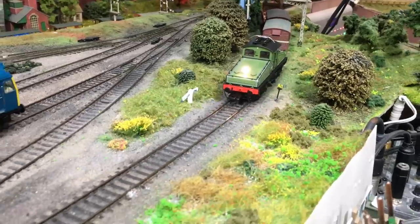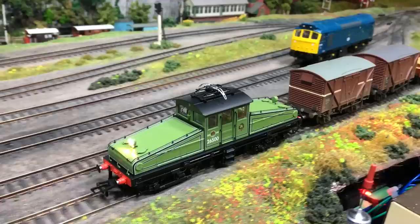I must admit that I am really won over with the charm of this model. It is definitely a beauty to behold. A big hello to you — I hope I find you well, it is so great to see you. Welcome back to the channel. I'm Jenny Kirk, welcoming you up here to Weir Yard.